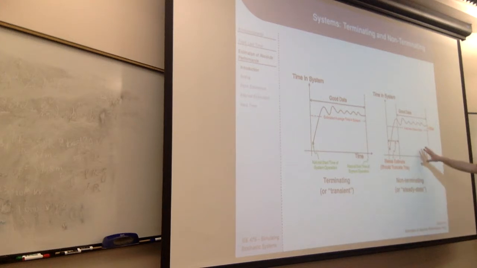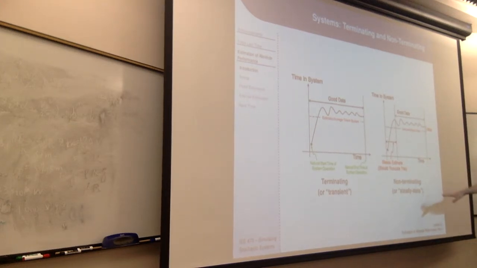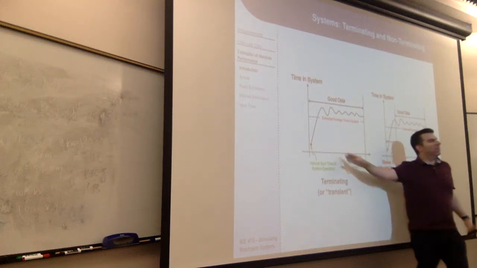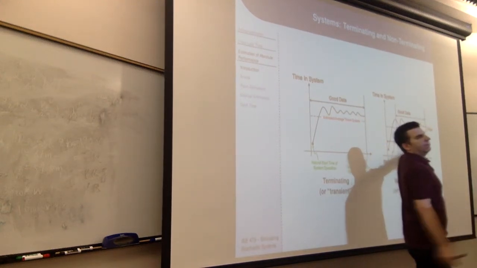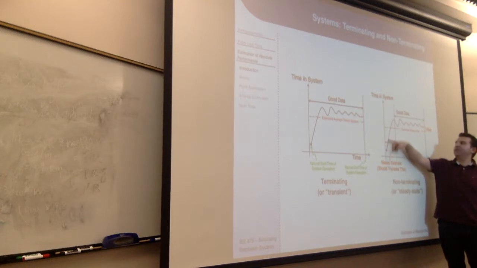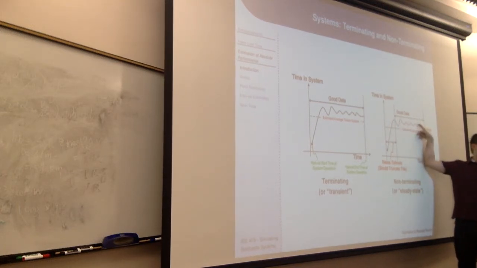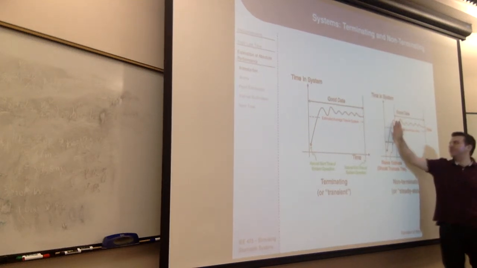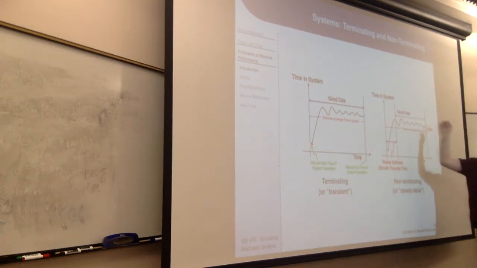Any other examples of a non-terminating system that I might model with a steady state simulation? Yeah, a hospital. I think I mentioned a hospital, so a 24-hour hospital would be a great example. An urgent care is probably more over here, but an emergency room is probably more over here, where my simulation is going to initially have no beds full. So my simulation is going to take a while to reach the steady state for how many beds are full in the hospital. But in reality, if I go to any hospital, there's always going to be somebody in a bed. So I throw away this part, and I only go forward with this part.